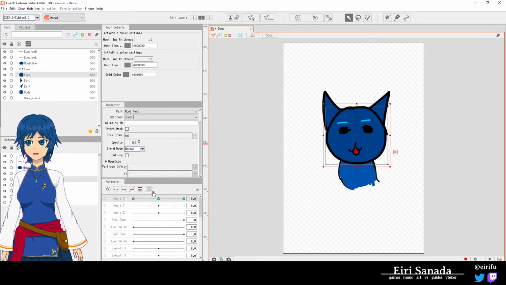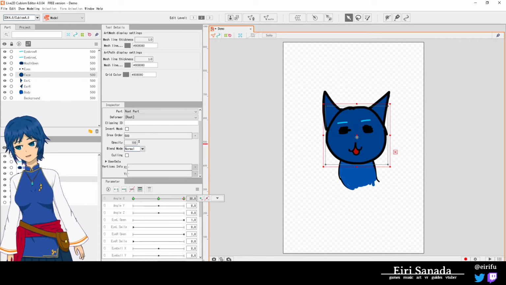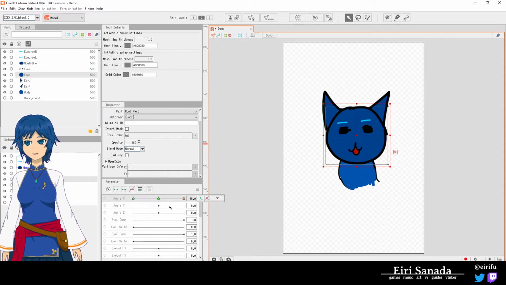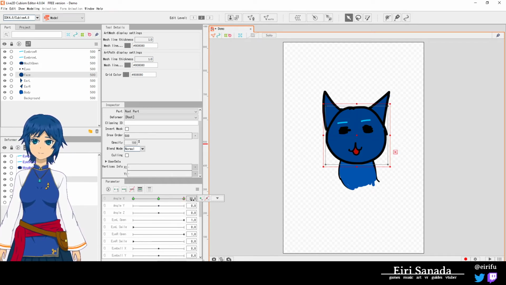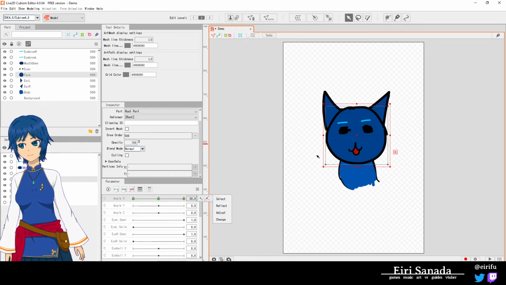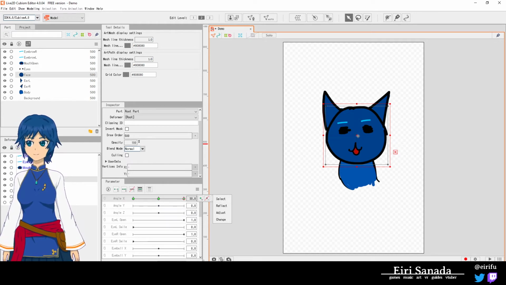So essentially, to create a keyform, you just set the frame that you want with this slider, and then you just manipulate it, and that creates another keyframe, keyform, whatever. So for angle X, if you slide this all to the right, ideally you should be looking to the right somehow.